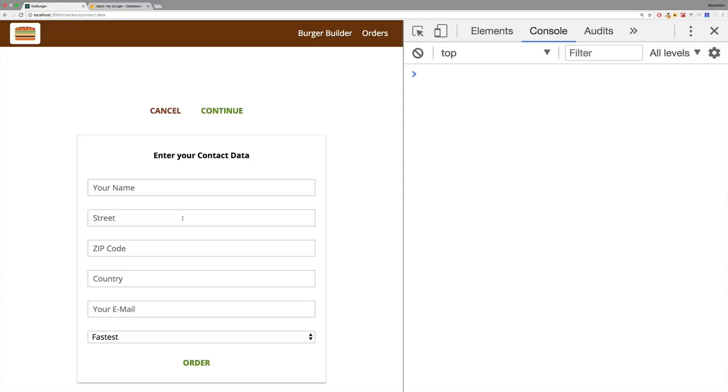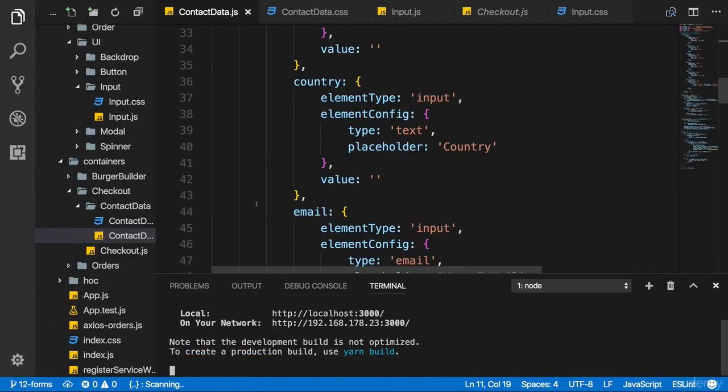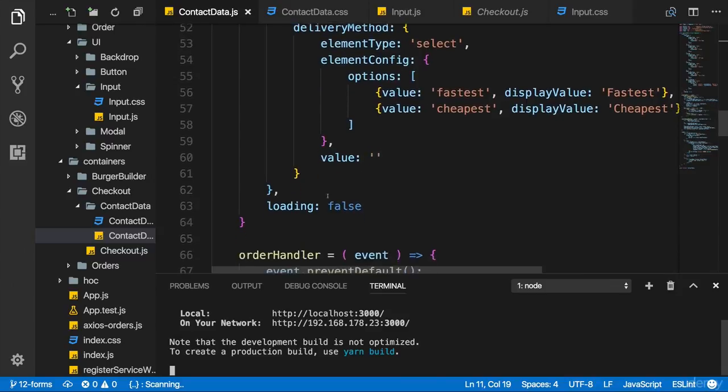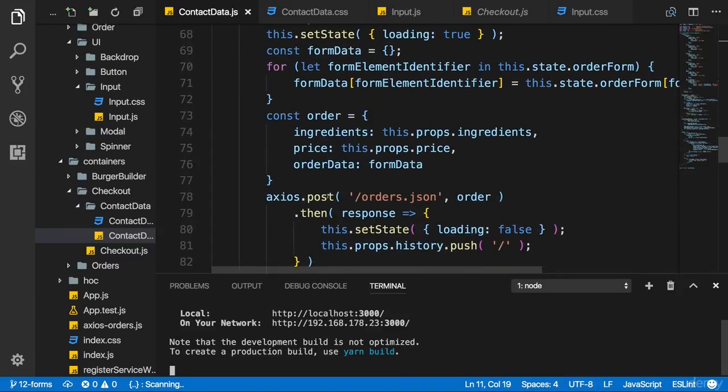Now, whilst a framework like Angular has a built-in validation package basically, React hasn't. You have to do validation on your own. There are some third-party packages you might want to check out, but in general, you can also build validation on your own. And I want to build it on my own.